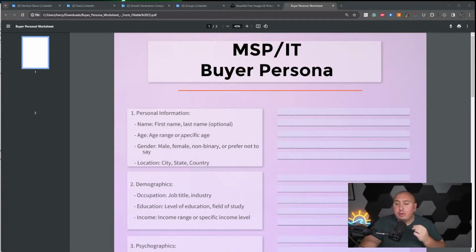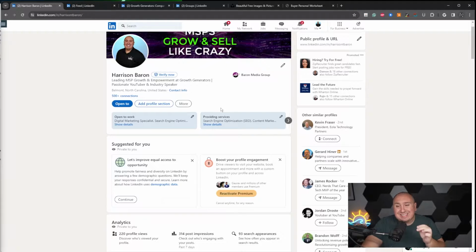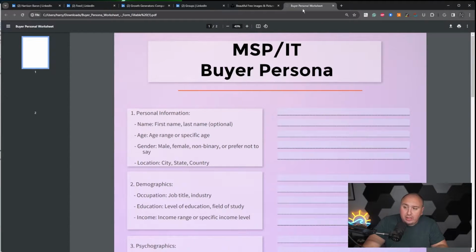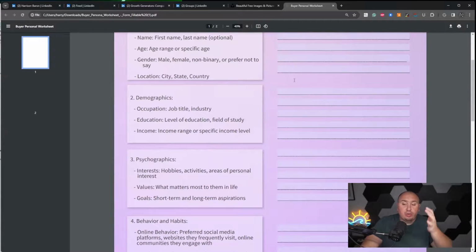So let's take a look. You got to go through your buyer persona. Now, the buyer persona is really important because going through the buyer persona is actually going to help you figure out your LinkedIn. I know it sounds crazy, but everything that I'm about to talk about through your entire LinkedIn is going to be strictly based off of your buyer persona. That target customer, who they are, their age ranges, the gender, where they're located, the industry that they're a part of. Because when you focus on this, you can pull lists and connect with people. And I'm going to show you how to go actually connect with people.